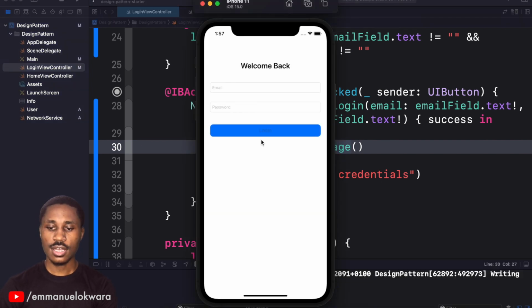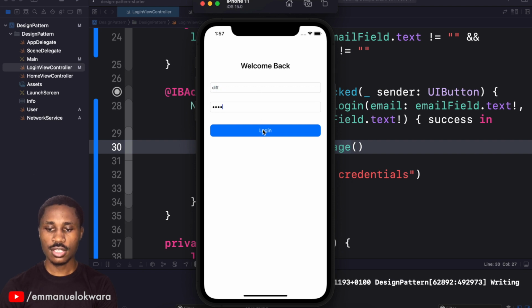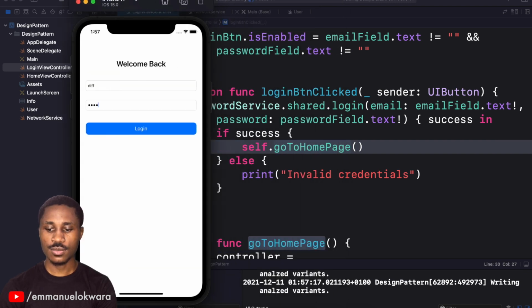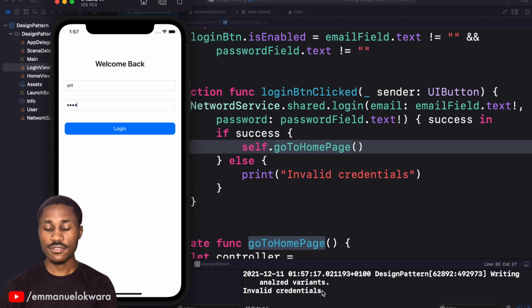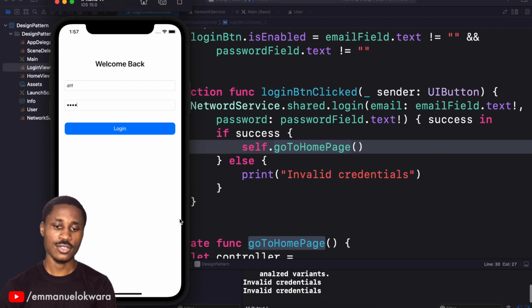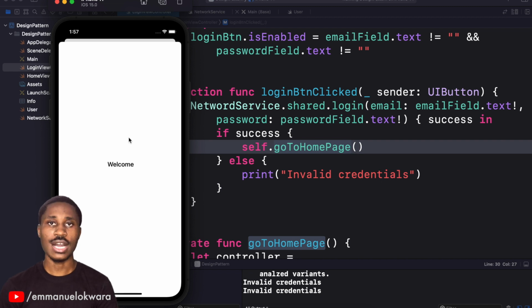Great. So it's not enabled, so we click, nothing happens. I write some wrong email and password. I click login. We should see after 2 seconds. Remember, 2 seconds delay, even though we don't have a loader over here. So I click on it again. I've clicked 1, 2. And we get it like that, so 2 seconds. So now let's go ahead and put the correct value. test@test.com, and the password is password. Login, and after 2 seconds, voila.